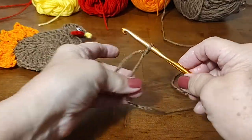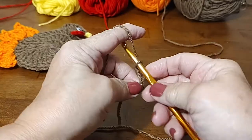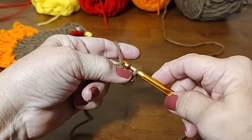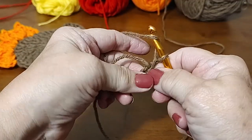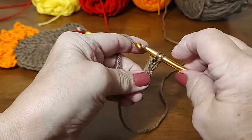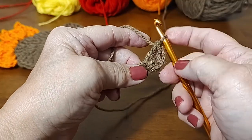I'm going to start out with my 6 millimeter hook. I've already done my slip knot. And now we're going to chain 3. And now we're going to slip stitch in that very first chain we did. And we're going to chain 1. And we're going to do 12 double crochets right in the middle there. So go ahead and finish that up, and I'll meet you when I have all 12 of my double crochets.